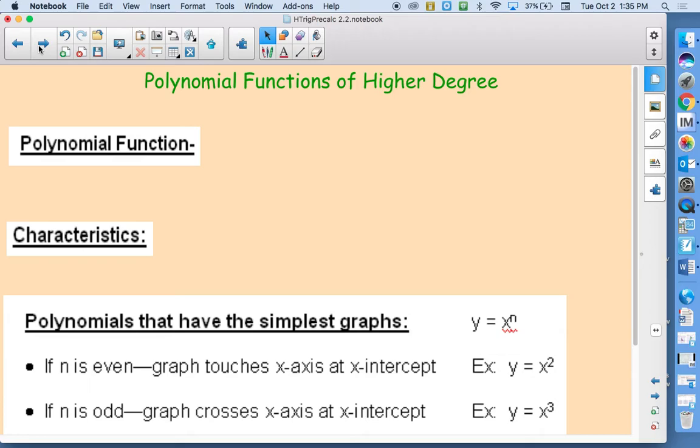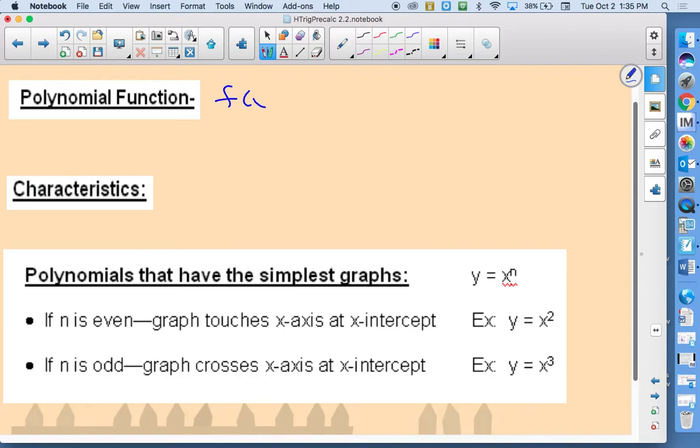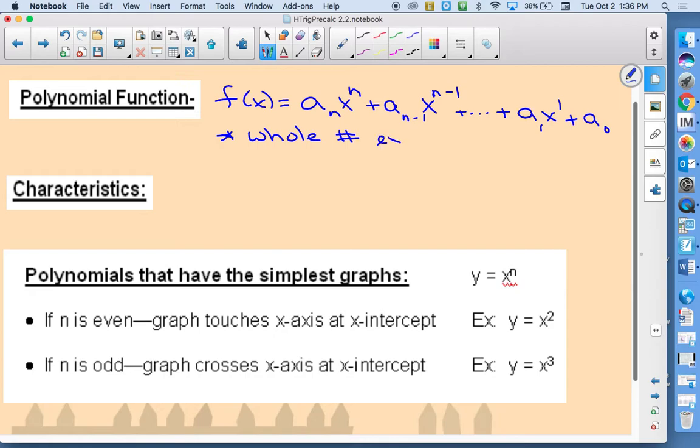So in your notes, I think it's page 17. And then we'll refer to the calculator lab and see, did you get that? What were you really looking at with that calculator lab, the end behavior? So just a refresher from last week, the polynomial function has all those powers. So we did a_n x to the power of n, a_(n-1) x to the n minus 1. Remember, that just means they descend in order. It doesn't mean it's there to confuse you. And then it ends with a_1 x to the first, and then a sub 0. So polynomial function has whole number exponents. Brandon, can whole numbers be negative? No. Whole numbers start with 0 and they go on. So whole number exponents, and they descend in order.